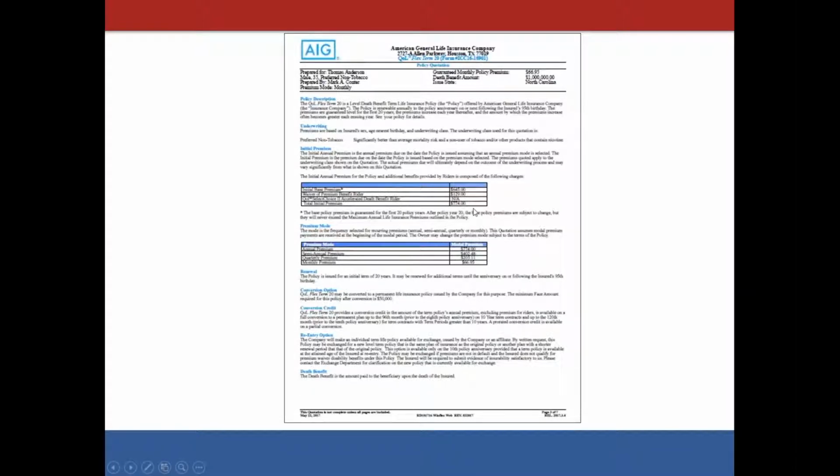Again, I apologize for the size of the print on the screen, but to get the job done, you're going to print these pages. But if you could read this fine print, you would see we've got a premium, we've got a waiver of premium, we've got an accelerated death benefit product, and we've got a total net premium that breaks out on a monthly value to the property that we've shown above.